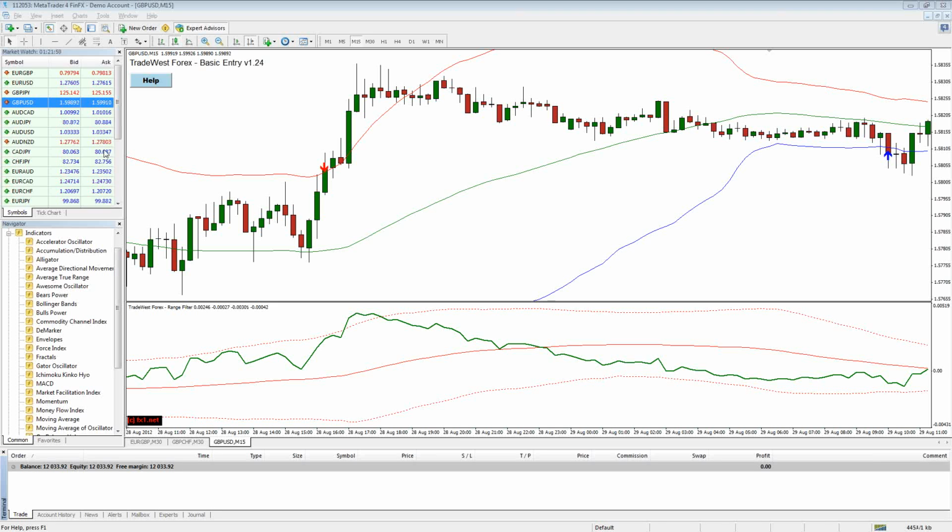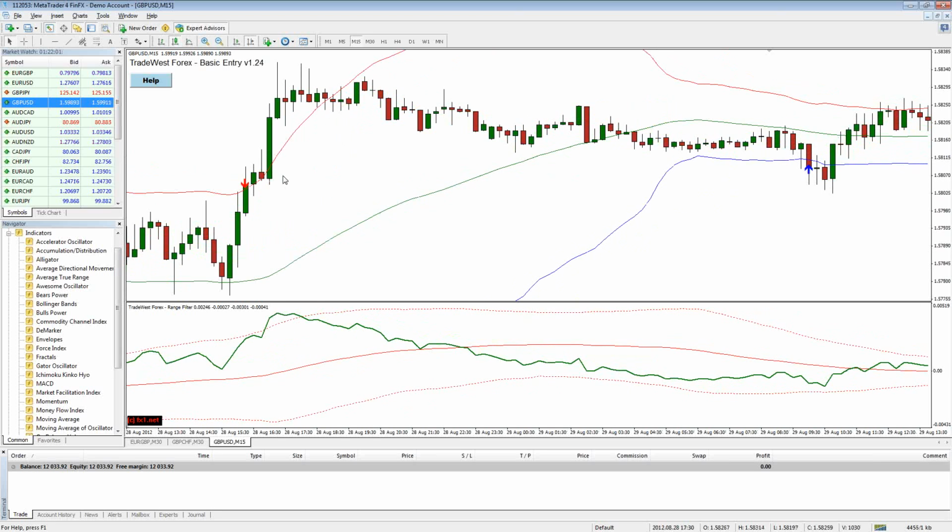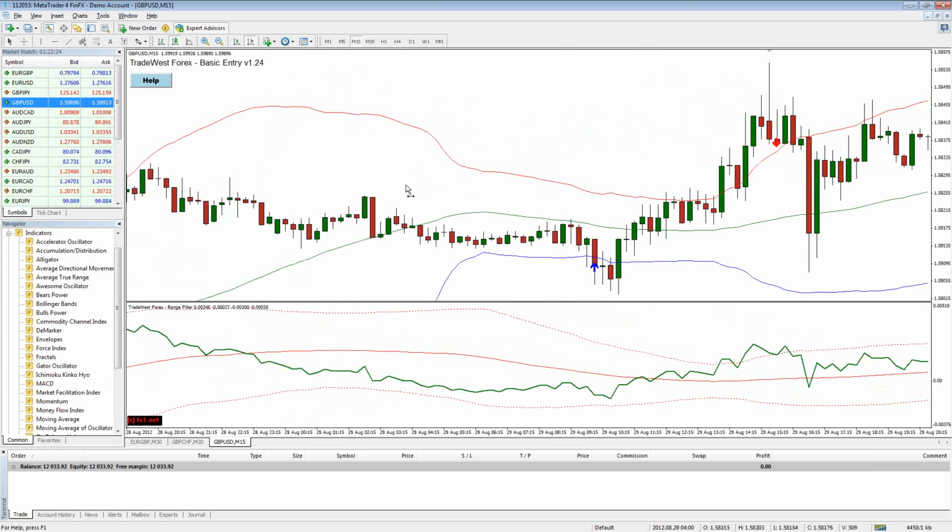The inside bar approach. The inside bar is basically a candle where the high and low are in between the high and low of the previous bar. That would be an inside bar, and then you want to see it break the low in this case. If you're going to take a short trade, you'd want to see the low of the inside bar break before the high breaks. If the high breaks, then you've got a lot of indecision in the market, and that's not going to help you much.